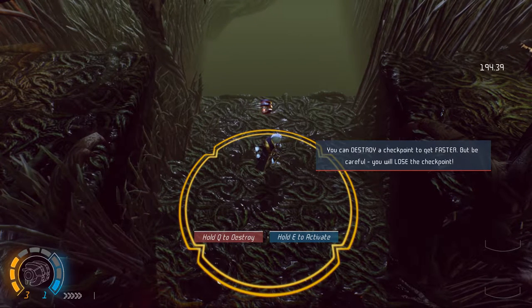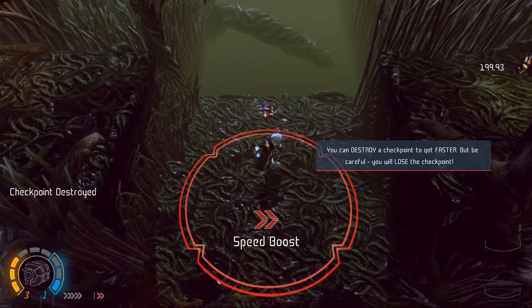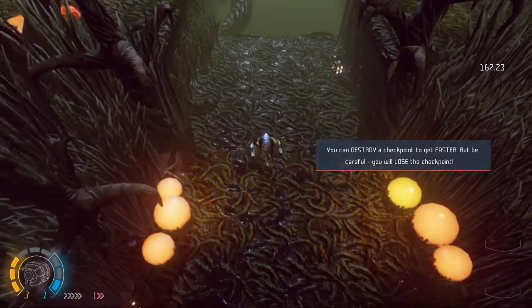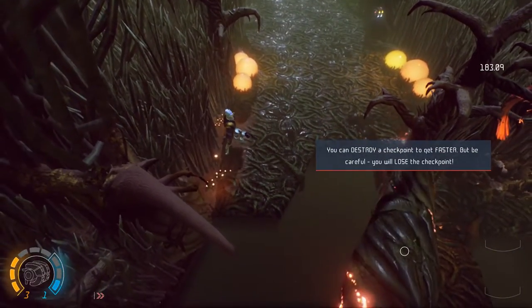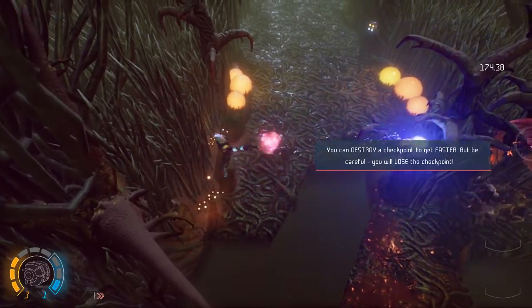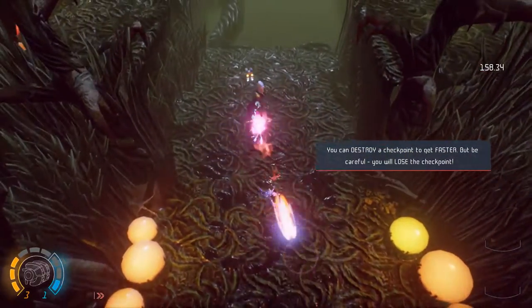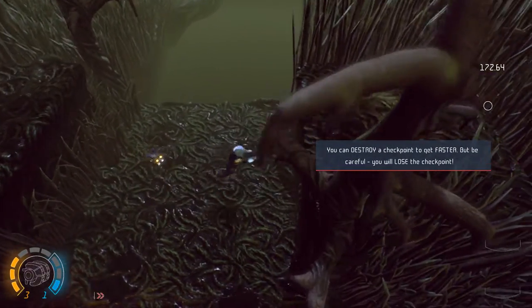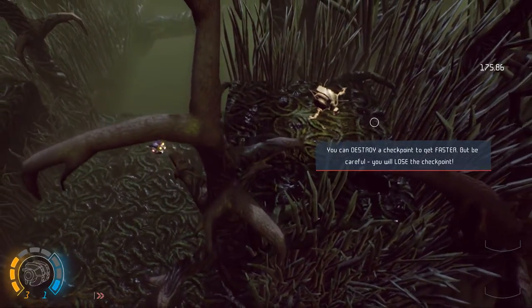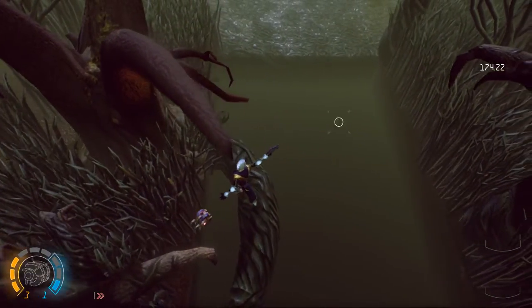Okay, so you can destroy a checkpoint to get faster, but be careful, you will lose the checkpoint. Okay, let's destroy it. Speed boost. Is it a permanent speed boost, or like a... see, there's a, okay. Oh. All right. Let's go up here. Can I go up here now? Apparently I can't. All right. Now let's jump.